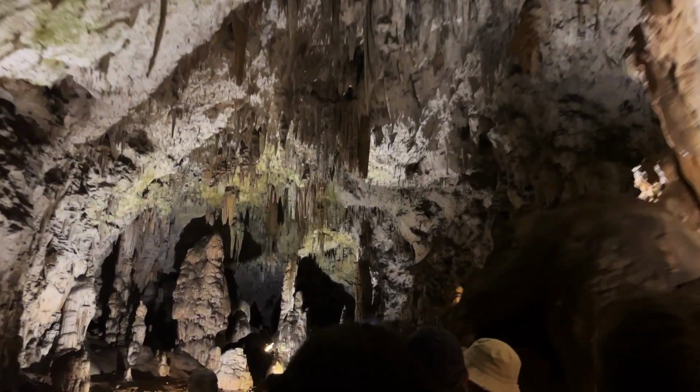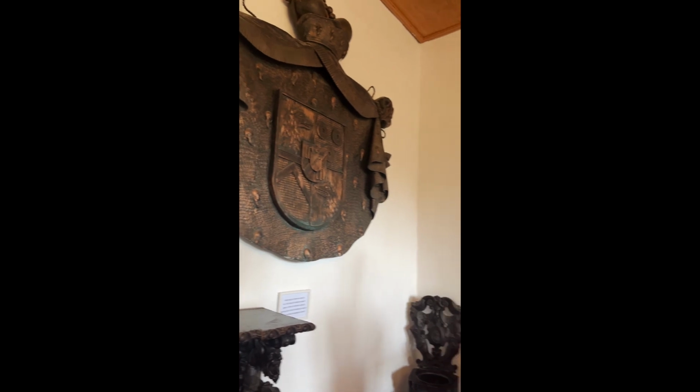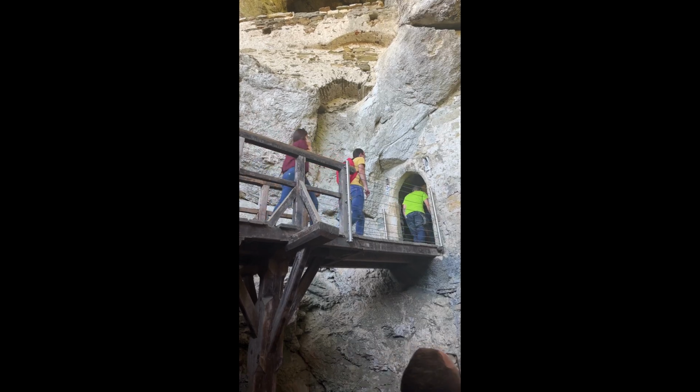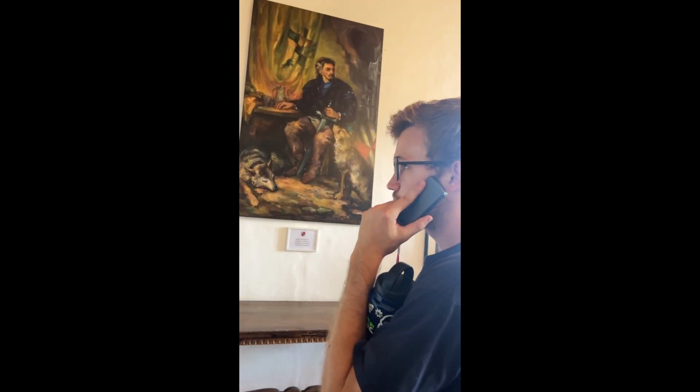If you want to visit Slovenia, Ljubljana is a perfect base city to start in. There are so many day trips that you could take from here to see so many amazing things. We visited some caves, which were probably about an hour drive from Ljubljana. There is the Ljubljana Castle, I don't know if I'm saying that right, but it is a castle that is made into the side of a mountain, part of which incorporates a cave, which is so cool. They offer a free audio tour that comes along with your entry ticket, and that was the most fascinating thing we've done in a while, I thought.